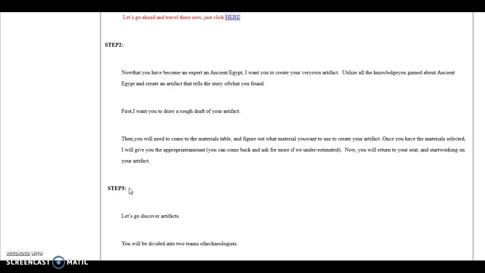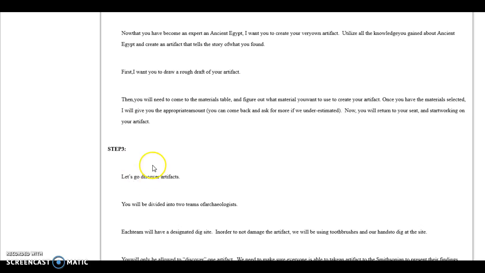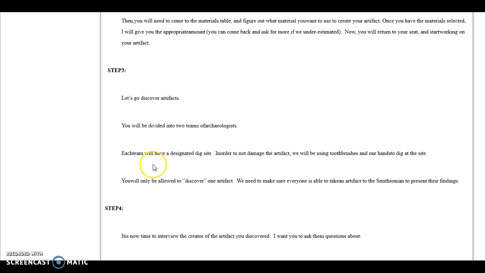I don't want to limit them to only using certain types of materials. I really want the students to use their own creativity and have fun with this part of it. Once all the students have completed, which will probably take a couple of days, I will split the class into 2 teams, and we will bury those students' artifacts in a couple of sand piles so that the students can pretend they're digging for artifacts.